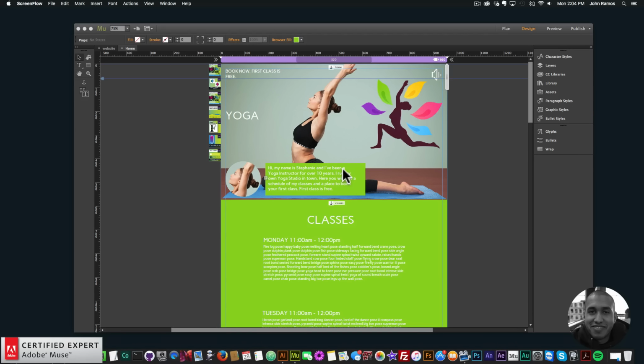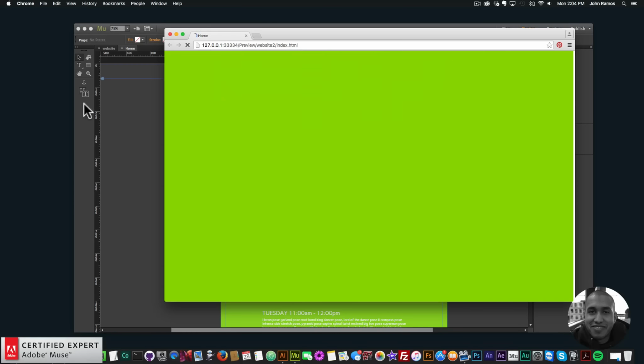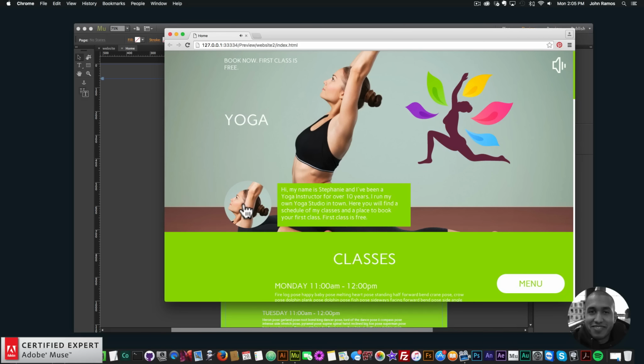So in this video tutorial, we're going to recreate this website. So I'll go to File, Preview Page in Browser, and here's the website. Okay, here's some animation here with the Muse Motion 2 widget. We have some sound in the background, and I can mute the sound by clicking on this button here. This is the mute unmute audio widget, and here we're using the composition widget from Adobe Muse.